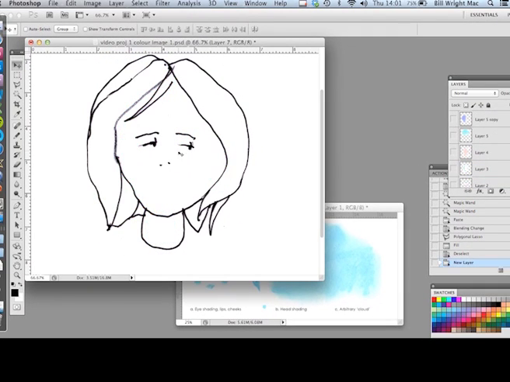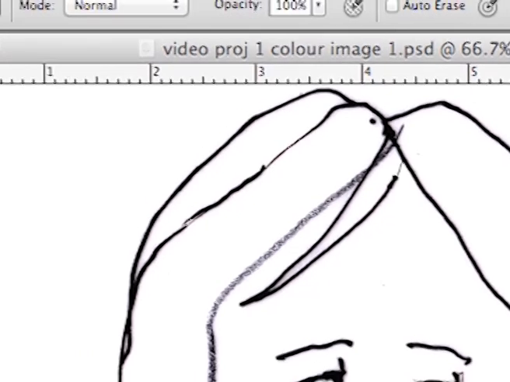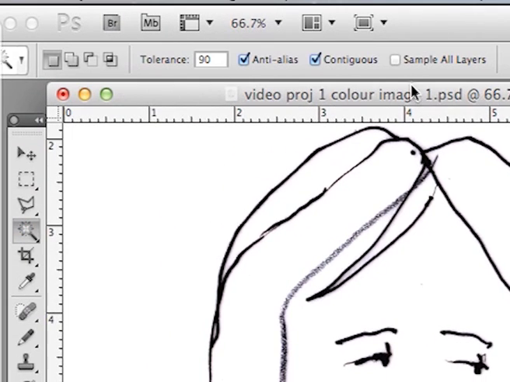And now on the new layer, layer 7, we're going to put a little line in here now, just a little detail of how you do it. If you click once, hold down Shift and move to a new point, then click again, makes a straight line between the 2 points. And that's on layer 7, which is one layer above the line work. If we go to the Magic Wand now, and we choose Sample All Layers, click on the hair, you'll see that it is sampled without spilling out.